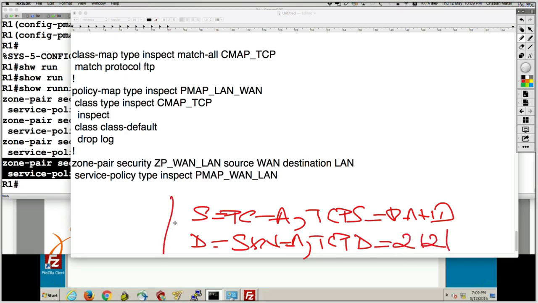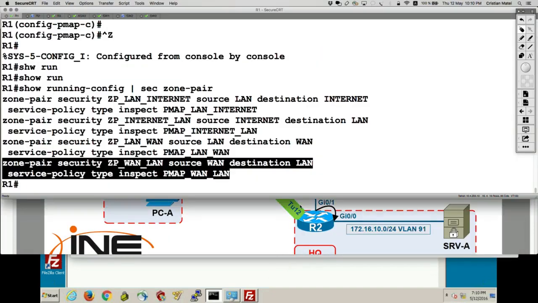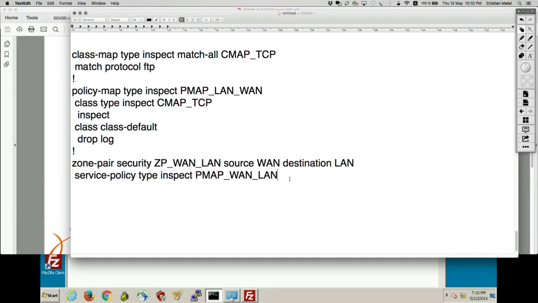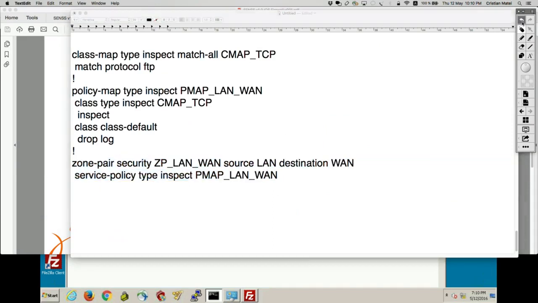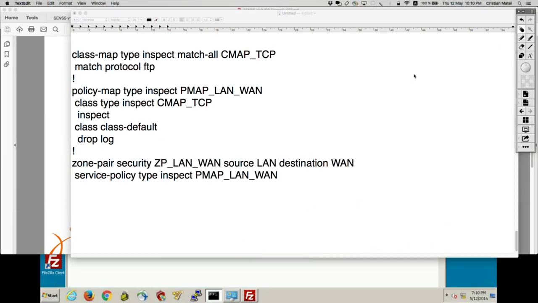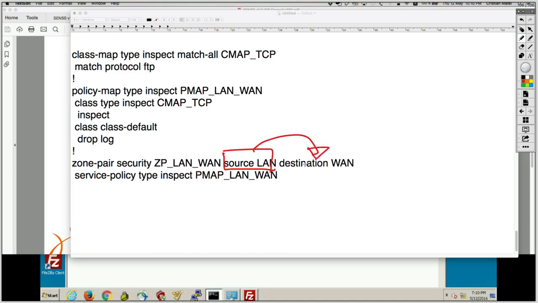And this session goes in the direction source LAN destination WAN, which means I copied in here the wrong one. There we go. This one. And that session is going to go in the direction source LAN destination WAN. So it's a TCP packet on destination port 2121.